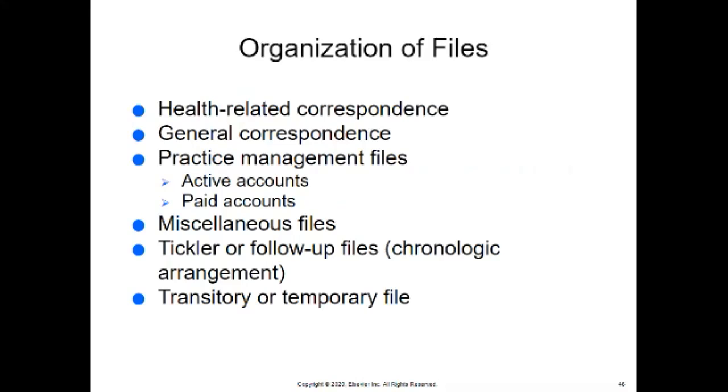The most active financial record is the patient's ledger. In facilities that still use a manual system, this is a card or vertical tray file, and the accounts are arranged alphabetically by name. So that's going to go along with our practice management files. So now our miscellaneous files, papers that do not warrant an individual folder are placed in a miscellaneous folder.